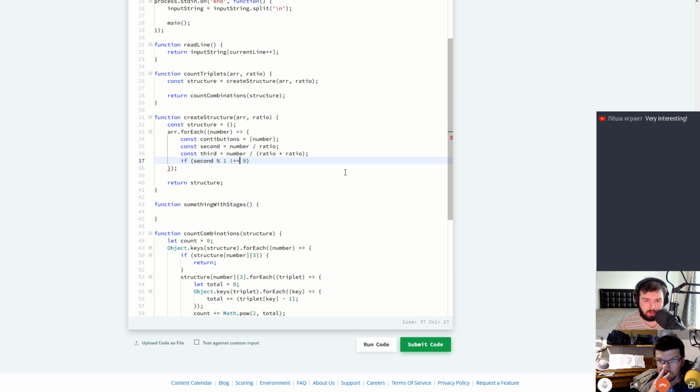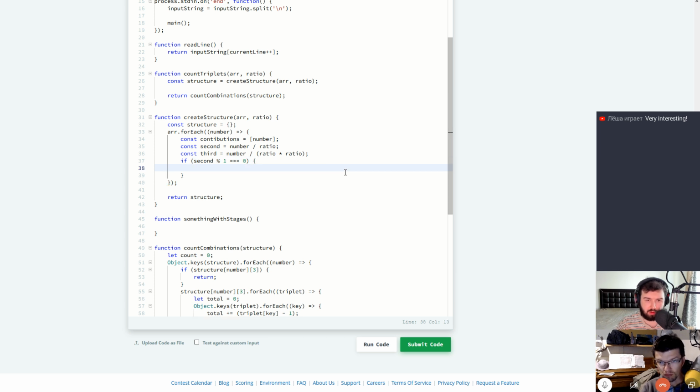If it equals 0, if we don't have anything after the comma, then we will add our second number here, and we do totally the same with the third one.